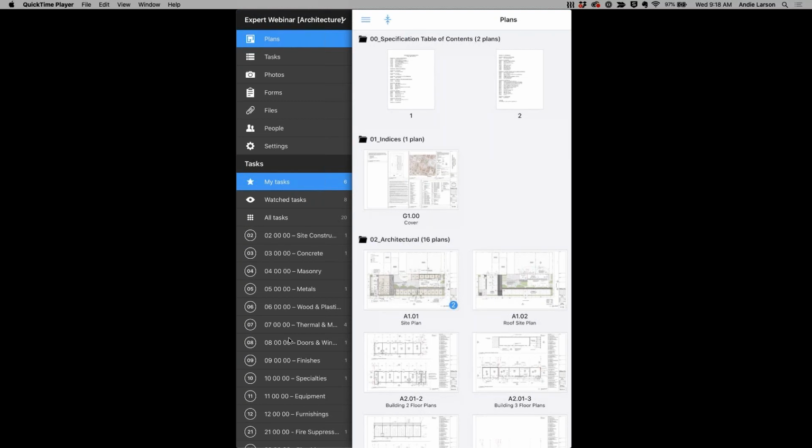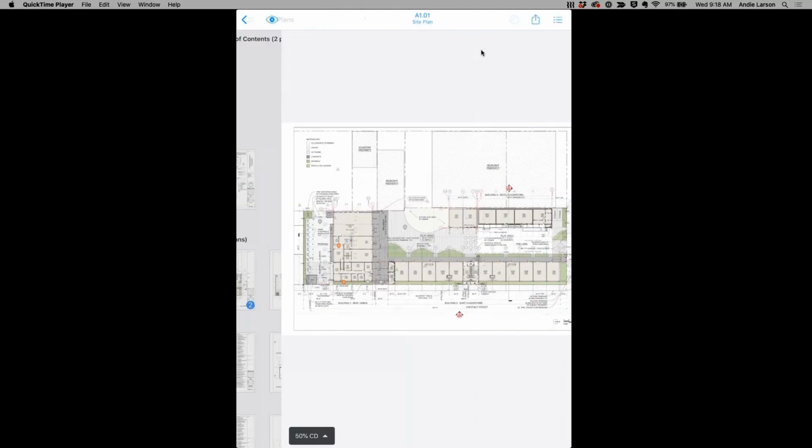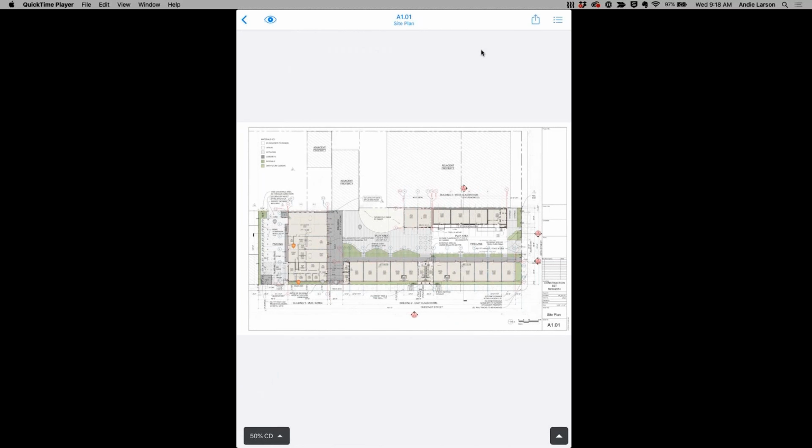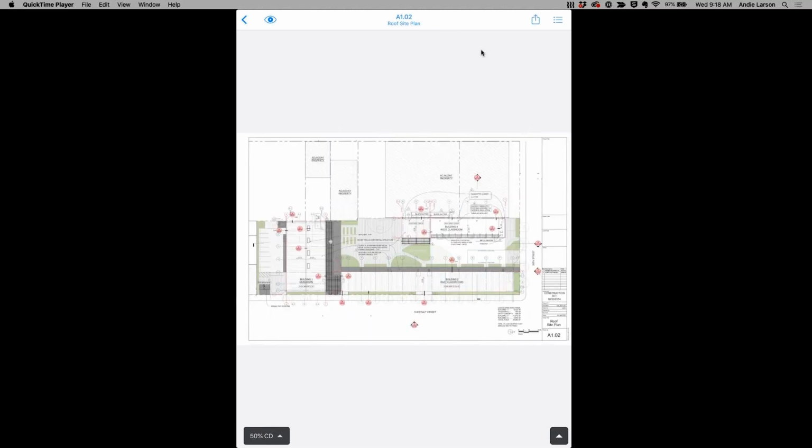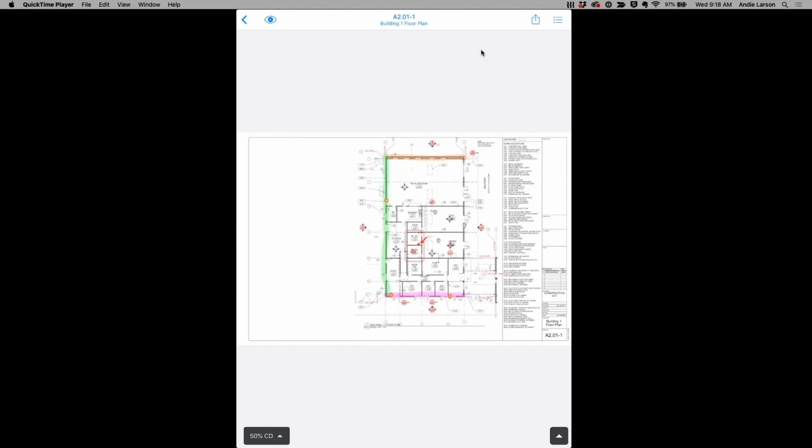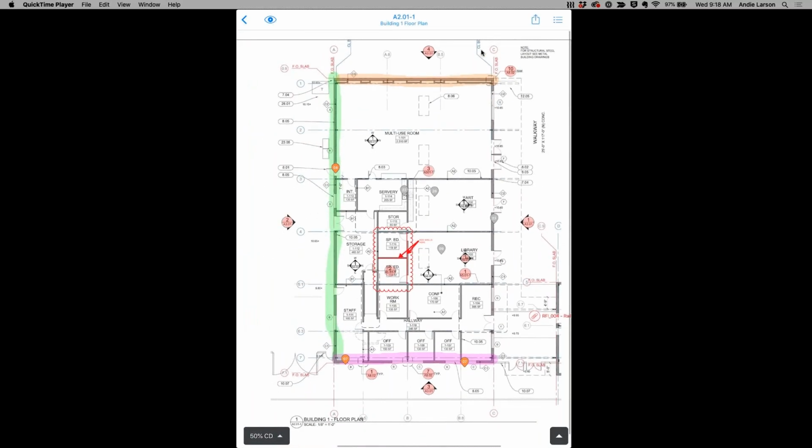Like I mentioned during our first workflow, one thing that's very similar from project to project is the way that it's laid out. And so both on web and mobile, I have a list of all of the features, and then on the right-hand side, what those features lead to. So in this specific example, I'm going to go through my plans as if I were walking the site and going through and inspecting the exterior conditions. I'm easily able to swipe right to left to go from plan to plan, pinch my fingers in and out to see exactly what I need to see, and zoom into a specific location.